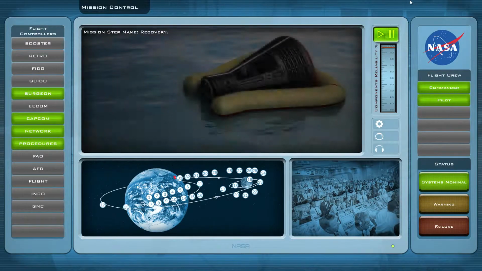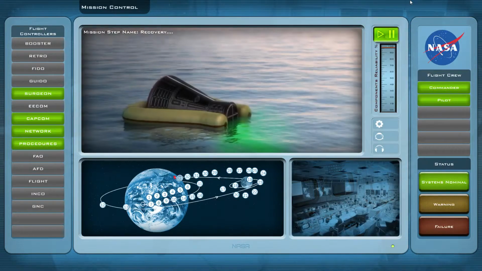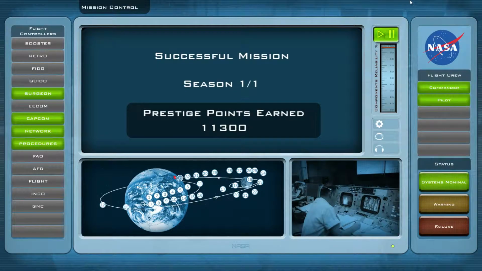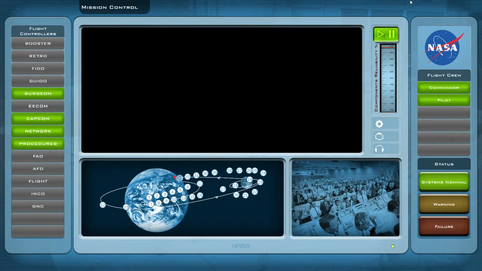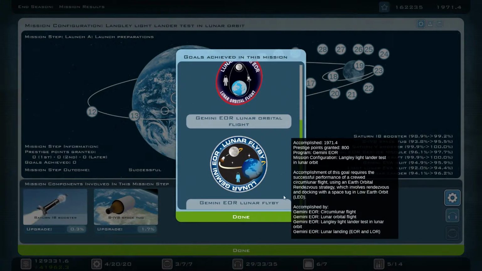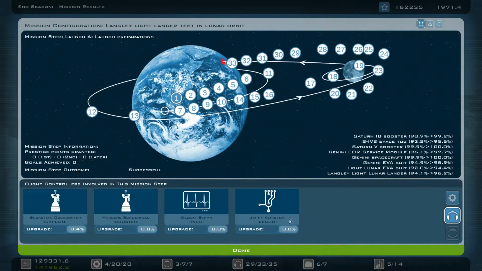And we've made it down. Can our ground crew actually find them? Yep, they found them. Alrighty. Successful test in orbit of the moon. Which means the equipment is as ready as it's going to be. Gemini EOR, lunar orbital flight, and lunar flyby. Because we've effectively done the same thing.